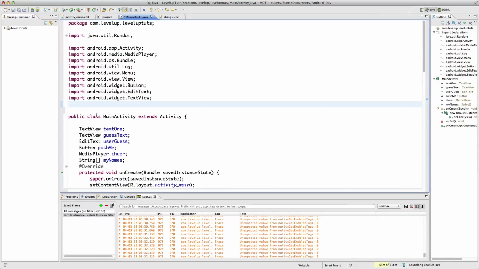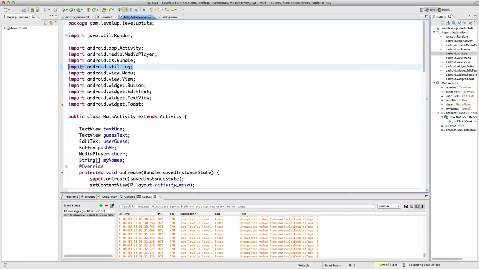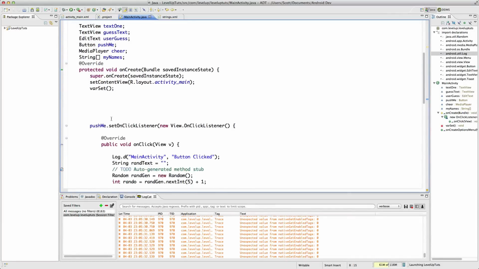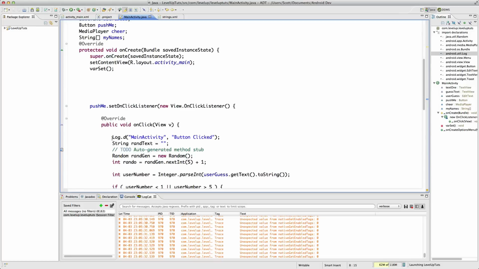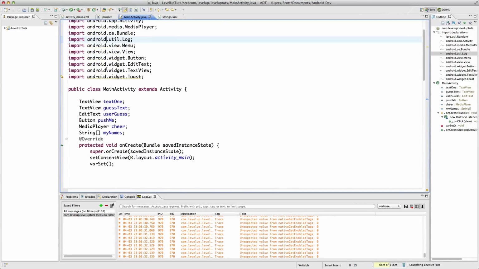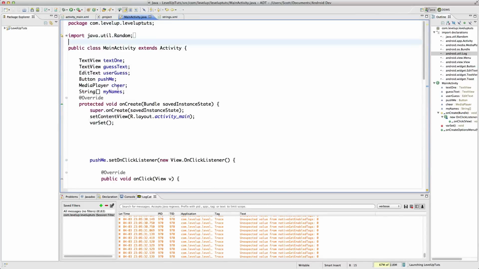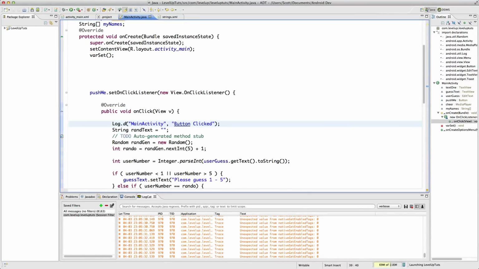Actually, I take that back. I'm going to leave it in here just in case we ever do decide to use it again. You'll notice it actually did add this import for Log for me. However, if you don't have that there and you're getting a red squiggly line here, it's going to maybe give you an option to import two different types of Log. One is not Android's Log and one is Android's Log. So select the one that says Android and you should have no problems with that. Cool. So let's save this and let's run our app now.